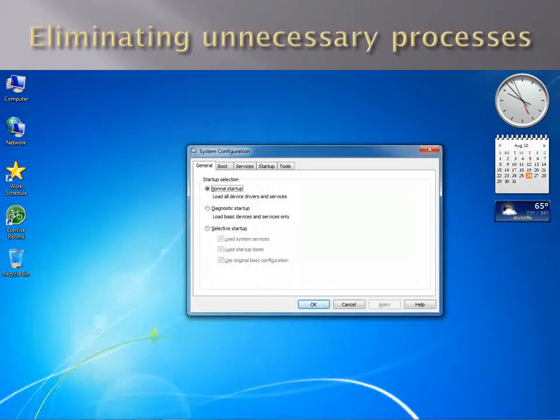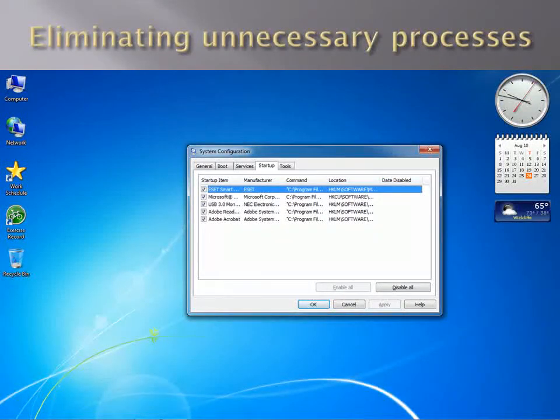In each of the operating systems, the System Configuration window will appear. We'll want to go over to the fourth tab, the Startup tab, in order to investigate the startup processes. In this window, you will see the processes that are starting up. They start up as soon as you turn on the computer. Now, in this particular listing, there are not many processes starting. We have seen machines that have 20, 30, or 40 different programs actually starting up in this list. To remove an item from the startup list, simply uncheck the box that is in front of the startup item. That's all there is to it, and it will not start up the next time you boot up your machine.